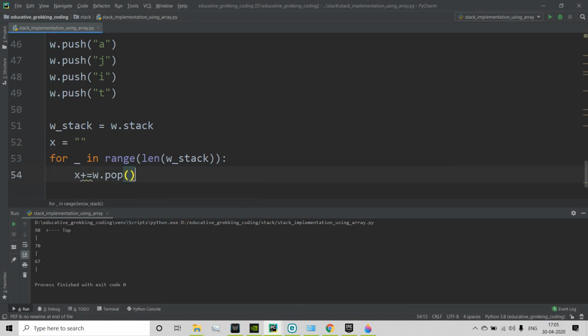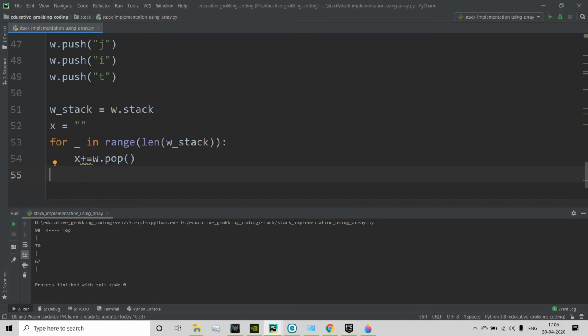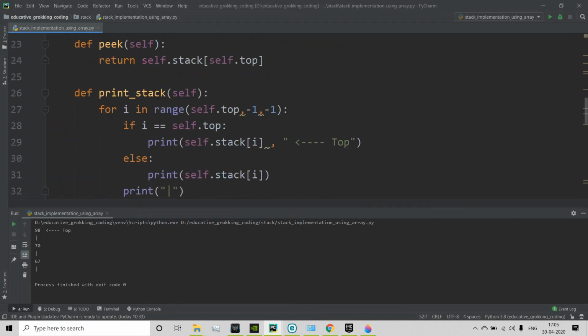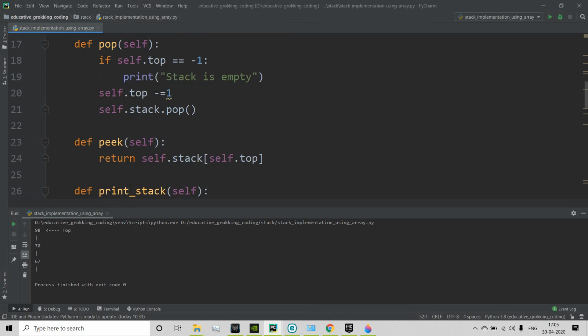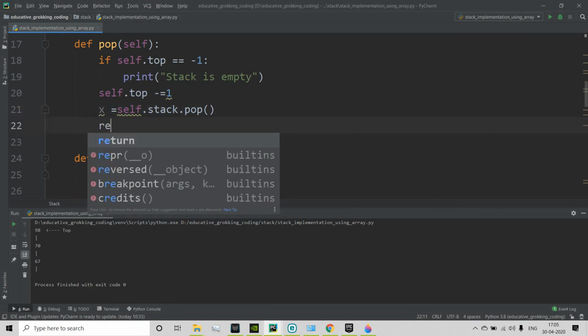We need to capture the popped element. So when we pop, we should return the popped element. We'll have a temp value here as x, and we'll return x.